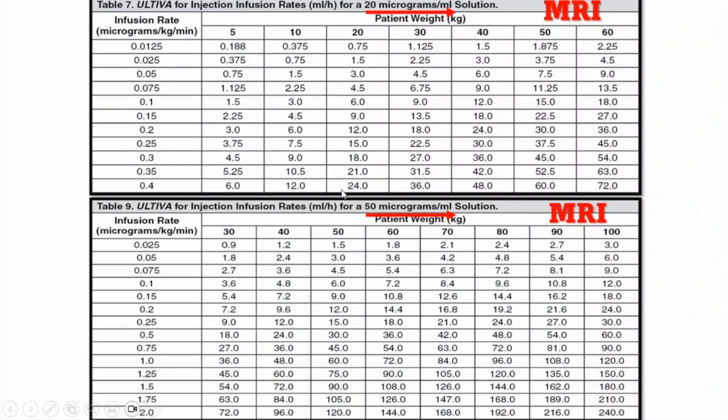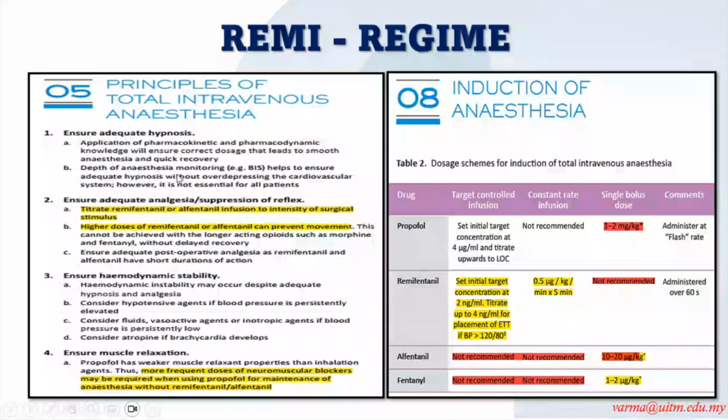You can see if you prepare in the 50 microgram per syringe, so you have the weight and then how much you have to run. There are tables in the brochures and everything just for me. The regime of the remifentanil, what we use, this is a TIVA guideline. We have a TIVA guideline from Malaysia. You can go to Academy of Medicine. You can download it. So they talked about how do we go about when you use a target control infusion, constant rate infusion. Of course, this is used just as a guide. With this, actually, we can even go lower than the dose that is recommended in this guide nowadays.